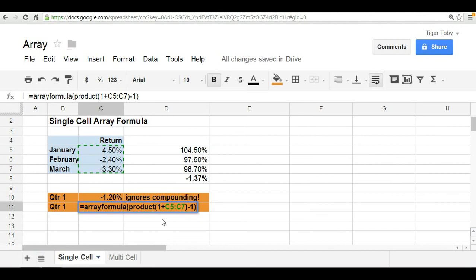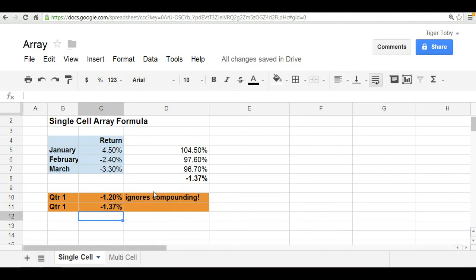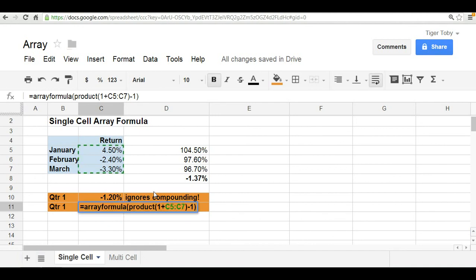So that's pretty cool. Now, there's a trick to creating an array formula, and that is, rather than writing array formula as we had done earlier, you can delete this. However, you have to do something very important on your keyboard, and that is you have to hit Control Shift Enter. When you hit Control Shift Enter, it automatically comes up with an array formula. Okay, so that's just a neat little tidbit. You can either write down the function name of array formula or hit Control Shift Enter, which automatically converts your formula into an array formula.